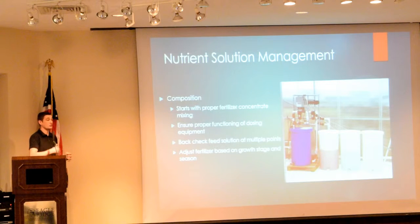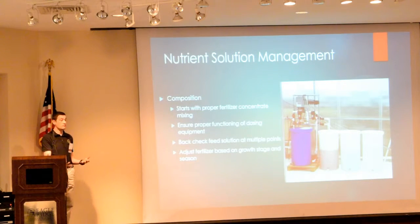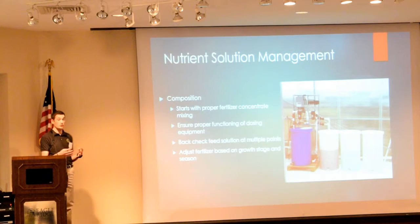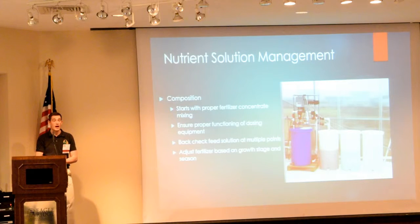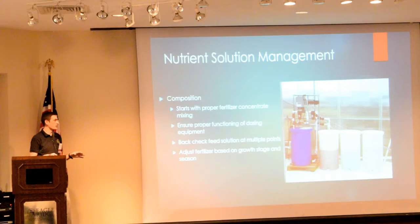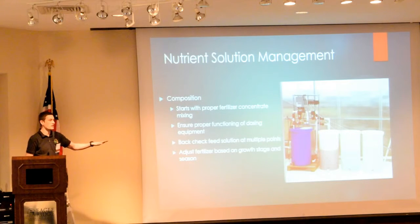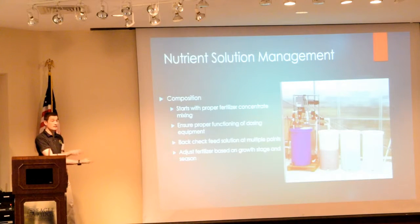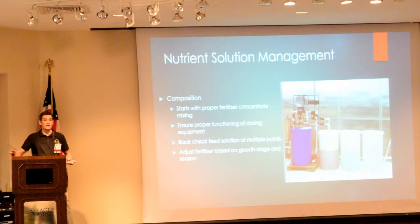But as we get into larger scale growers, those premixed nutrient mixes do become a little less economical. So a lot of our growers will actually mix those fertilizer recipes by hand. Something to always keep away from you: you always want to make sure that you're paying 100% attention, that your cell phone isn't sitting next to you when you're mixing these fertilizer ratios. Because if you mix just a couple grams more of one of these parts into your concentrate tanks, that's going to affect your growth for a long period of time.